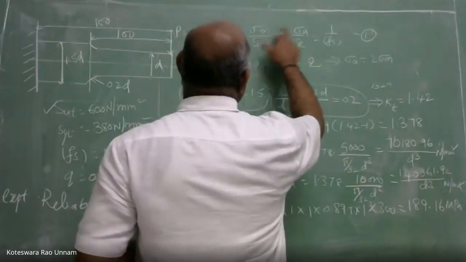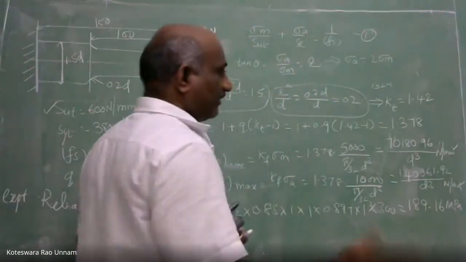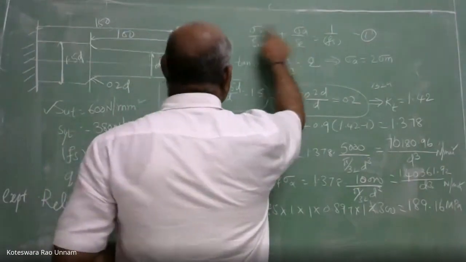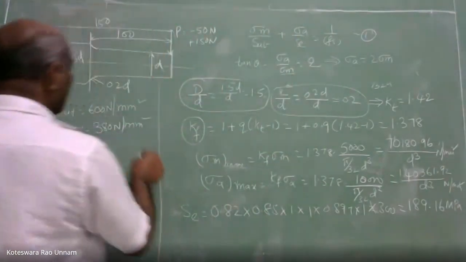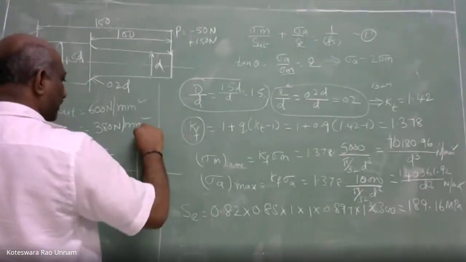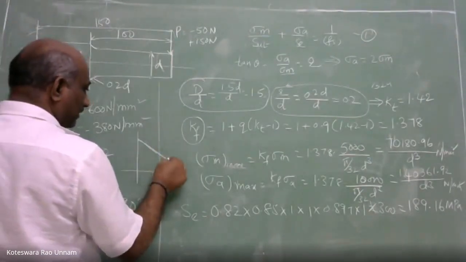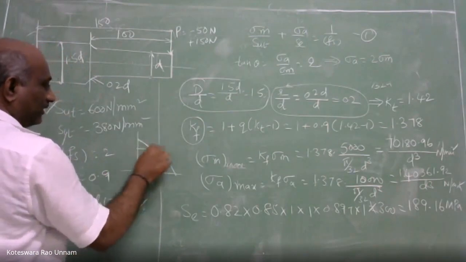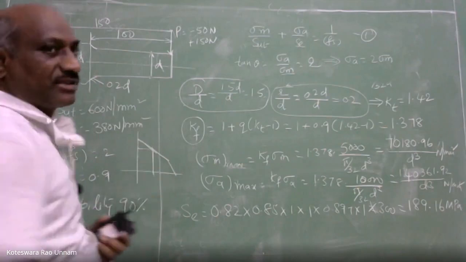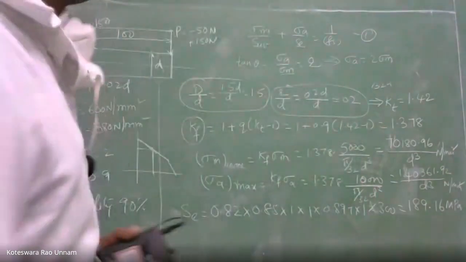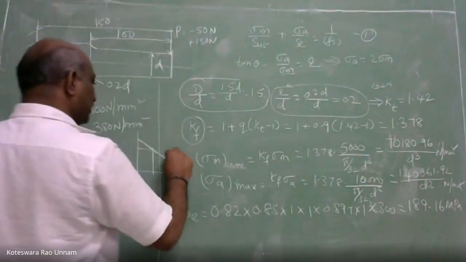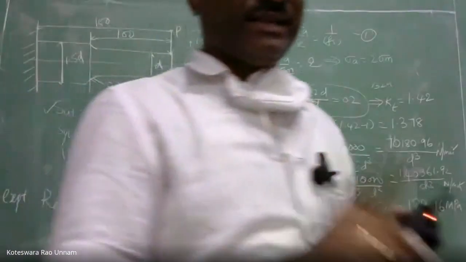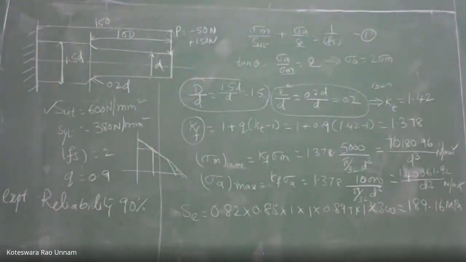No, in this equation sigma m and sigma A, even though they are in the form of d only, the unknown is d only, but if you don't know the relation between these two, then you might have a problem. If you choose some particular point, there is a fixed ratio between sigma m and sigma A. That is the important point. If you don't follow that, then you may get a point lying outside. That's what we discussed in the modified Goodman diagram, if you want to include yielding also into the criteria.